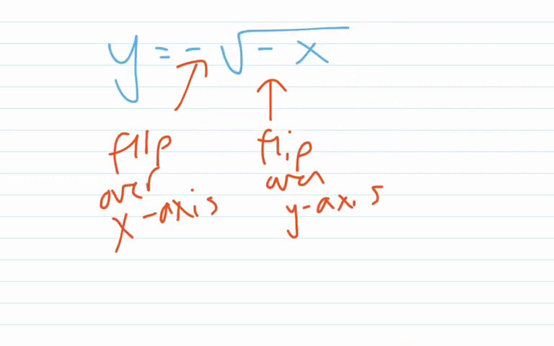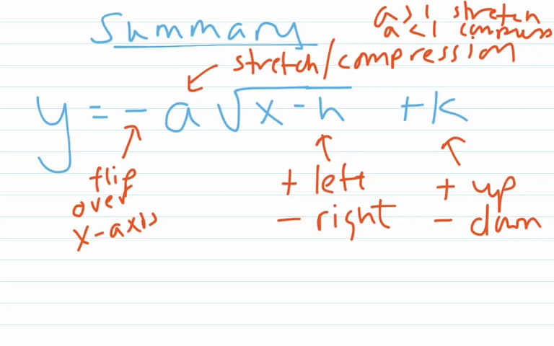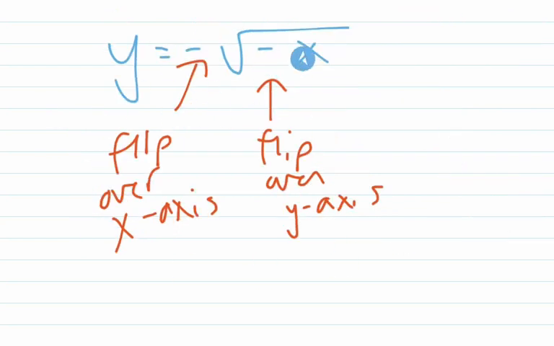So for this class, here's the deal. I will either give you a straightforward problem like this that has the transformations the way that you remember seeing them, or I'll give you the flip over the y, but I won't combine it with a horizontal shift. I might put the vertical. The vertical doesn't affect the vertical. But I won't combine the flip over the y-axis with the horizontal shift because I know that tends to be problematic. So I don't want you to worry about it, but I did want to show it to you.